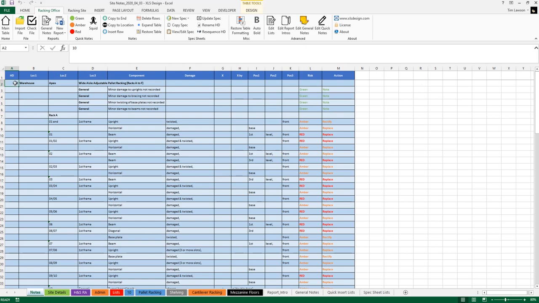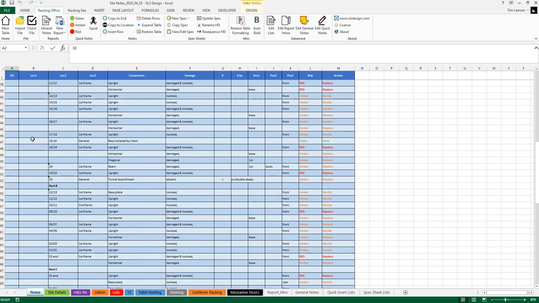generate a specification sheet. So in the racking industry, each item of storage equipment within an installation will have a specification. These spec sheets can be easily adapted for the end user's own requirements. So again, if it's something that is not within the storage equipment industry, these sheets can be easily adapted for whatever purposes you might need when generating your own reports. First thing we need to do is to enter some data to generate the new report.